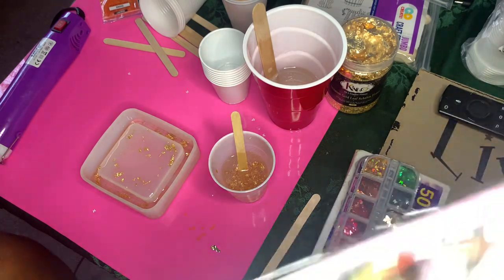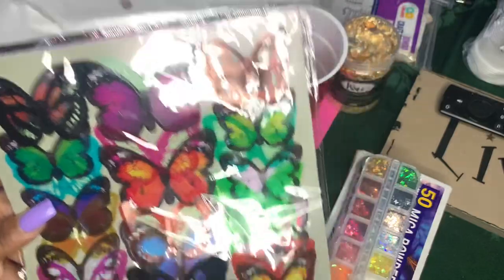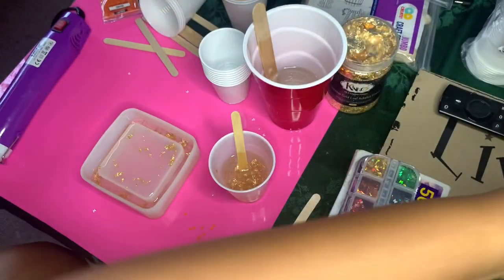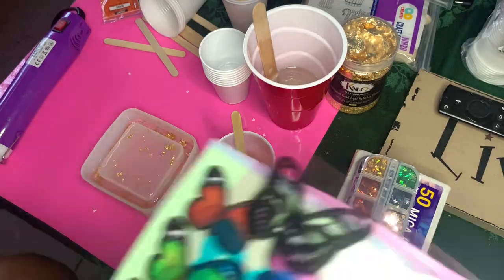Alright, so here are the butterflies in this little butterfly pack I got, and I got this off of Amazon, and it's like 4 or 5 sheets of butterflies. Y'all, I'm so obsessed with it already, and I only used one, well two, because I made something small, like a little card coaster, but I'm real hype about these, like I'm about to act up.